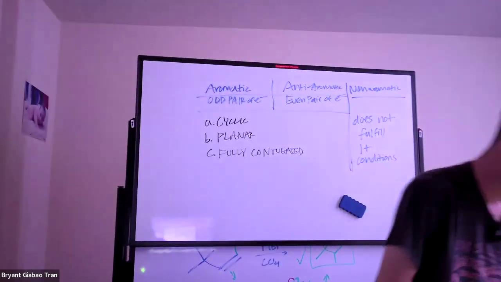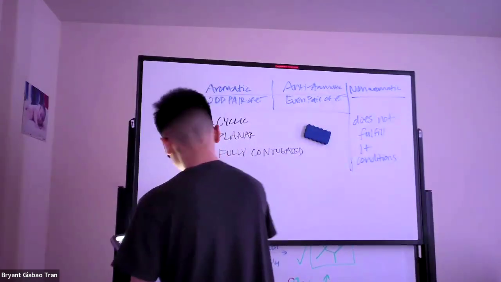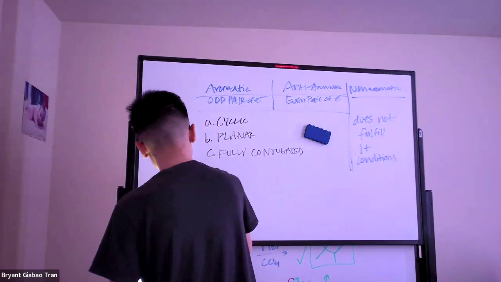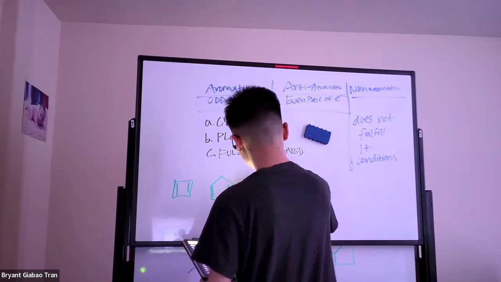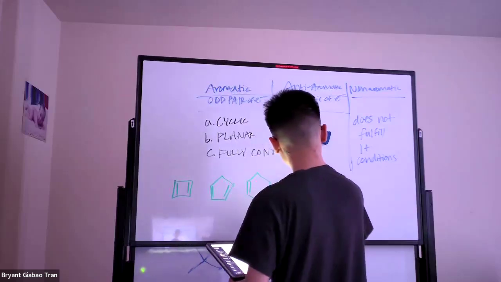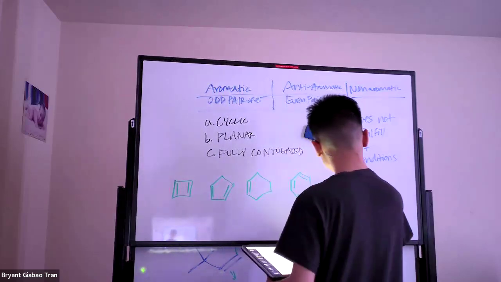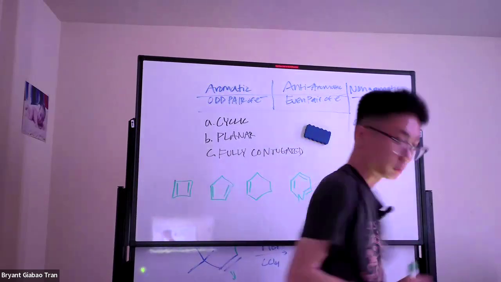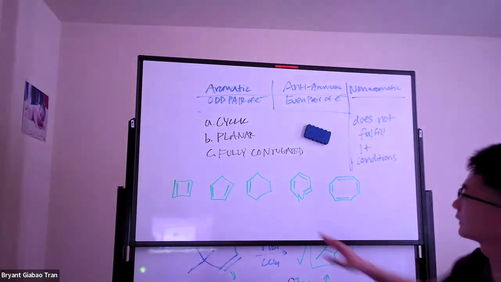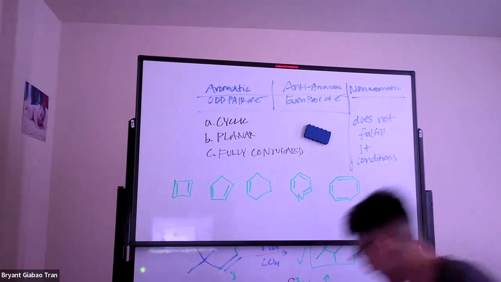Okay, now let's draw out the answer choices and see which it is. So we got 5 answer choices. That one. We got this one. We got this one. We got this one. And we got this one. Okay, identify the aromaticity, anti-aromaticity, or non-aromaticity of these structures here, one by one.